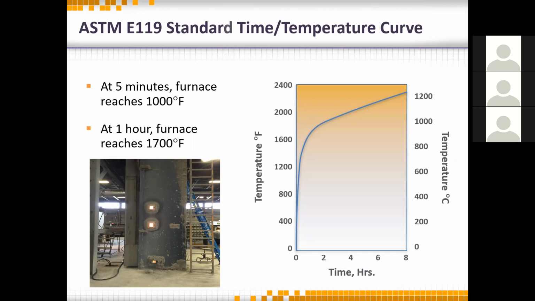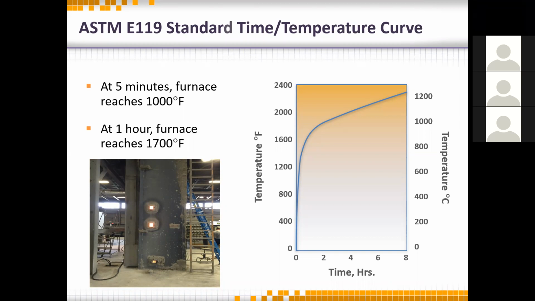ASTM test allows us to build 2 exact wall assemblies. The first one we can burn to see if it's going to pass that test for the full hour. The second assembly is just the same, and they're only going to burn it for half an hour and then do the hose pressure test to see if there's any penetration into the core. So ASTM allows us. In some cases, they will do both tests at the same time.